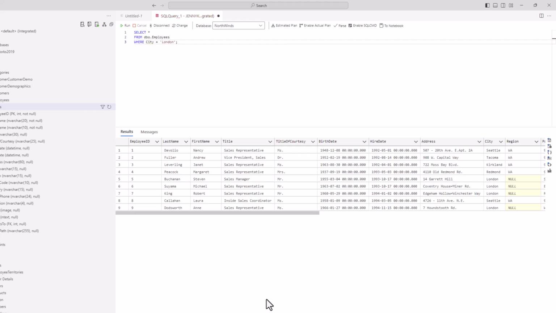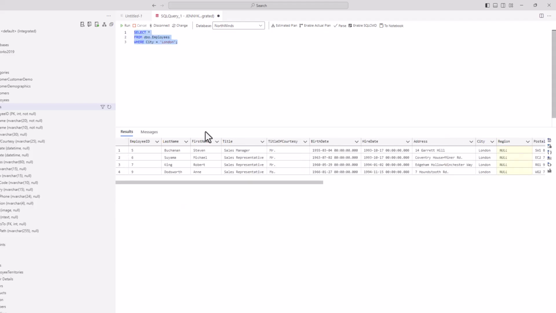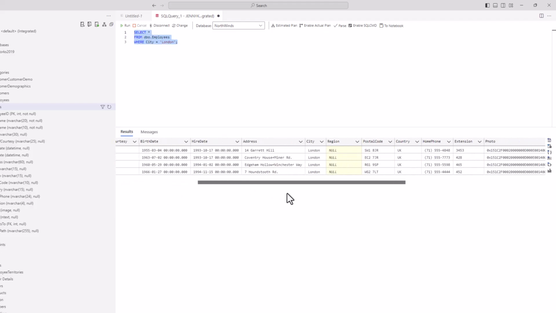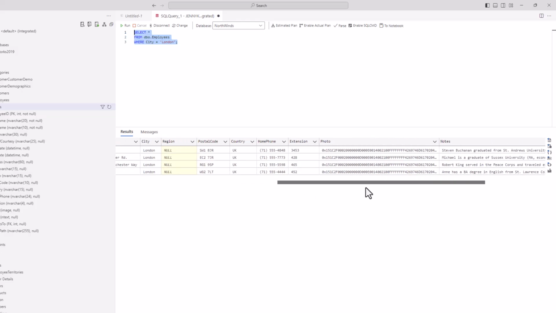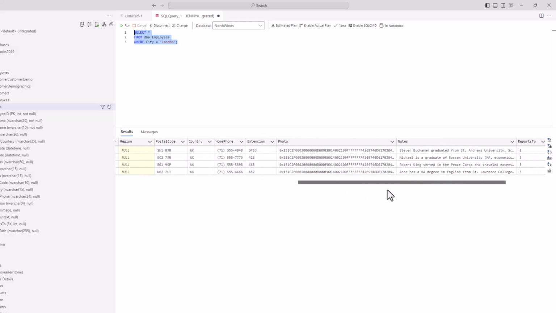With my filter conditions and using the comparison operators, I can use an equal, a greater than or equal to, a less than or equal to, or a not equal. In this case, I'm using an equal.